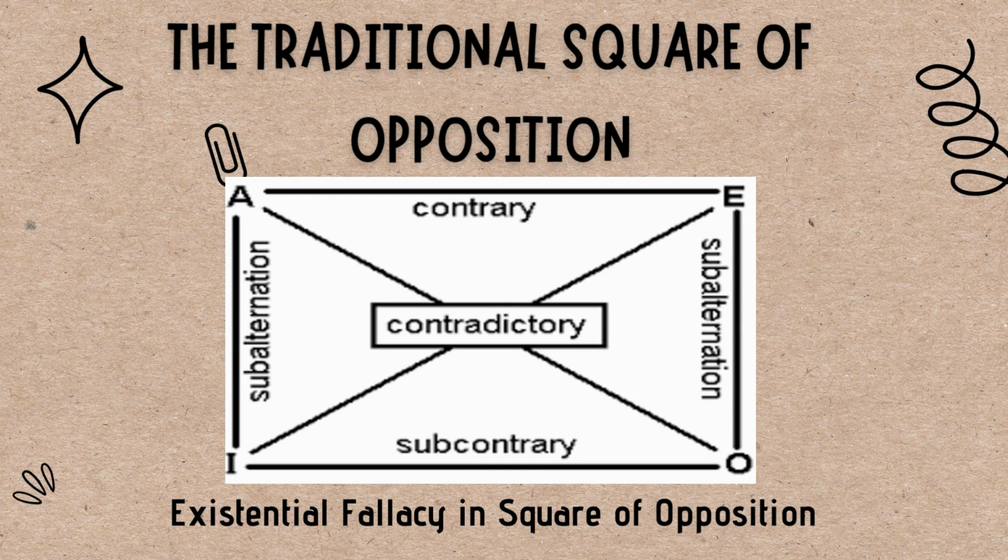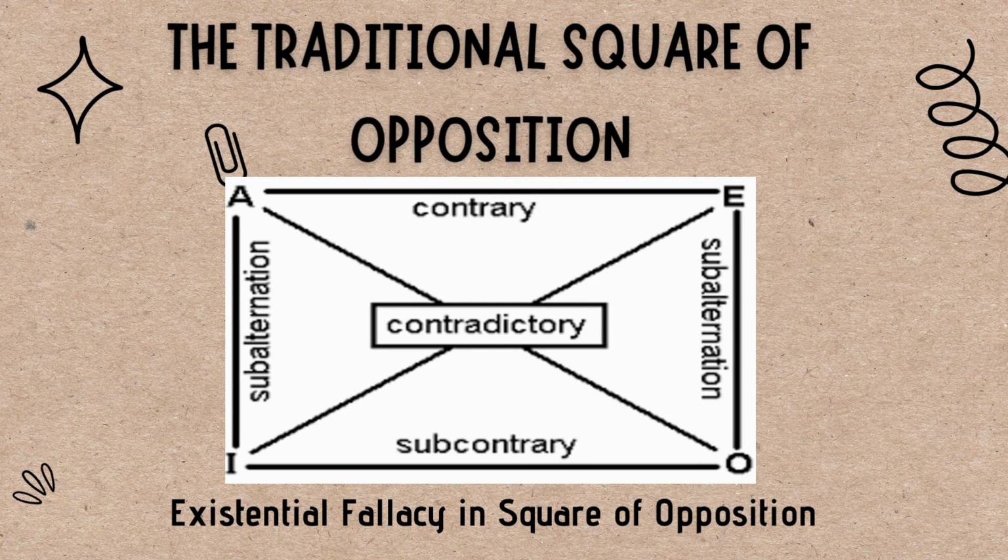If we look into contrary statements, which we call AE, this pair is the contrary one. It is always between universals, so there will be only universal statements. Both cannot be true, but both can be false. If one is true, definitely the other will be false. If one is false, the other will be doubtful. They have the same subject and predicate but differ in quality. These are the characteristics of contrary statements or AE contrary pairs.